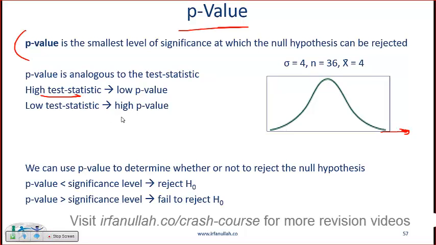Now, can you use the p-value to accept or reject the null hypothesis? If you have a significance level of 5% and the p-value for a given scenario is 3%, if the p-value is less than the significance, then you reject the null. If the p-value is greater than the significance, then you fail to reject the null. So just remember what is stated on this slide, and there's a very high chance that if you do get a question, you will be able to answer it.